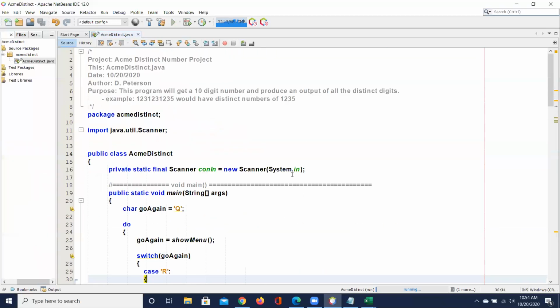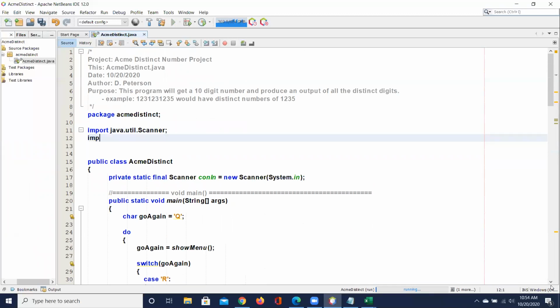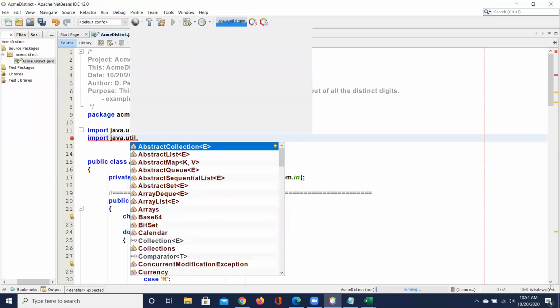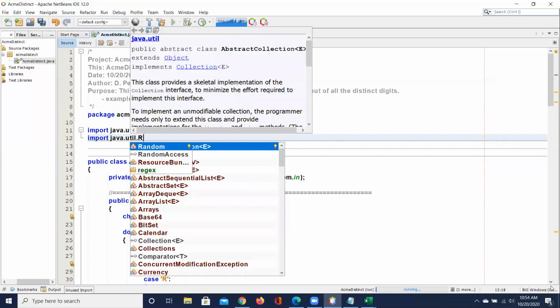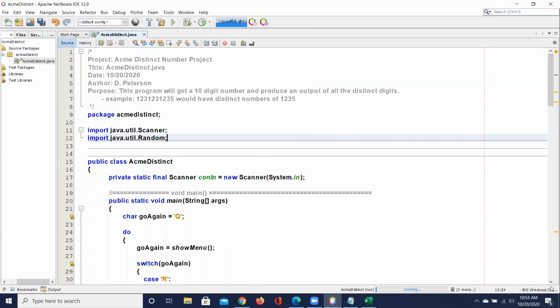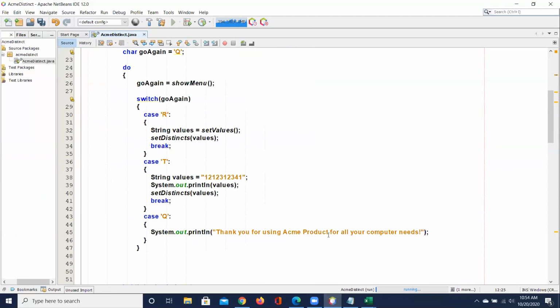The other way to do this, you come up here, import java.util.Random. I think this will work anyway. Come here.